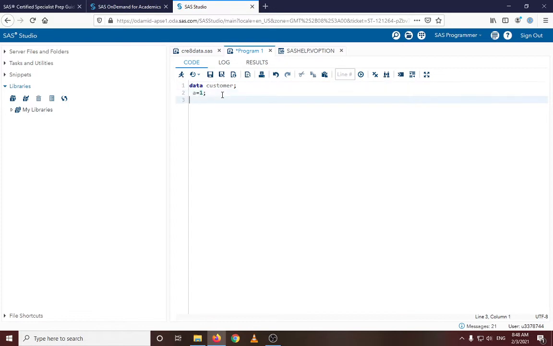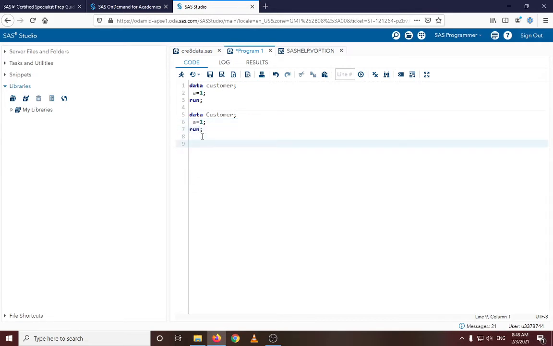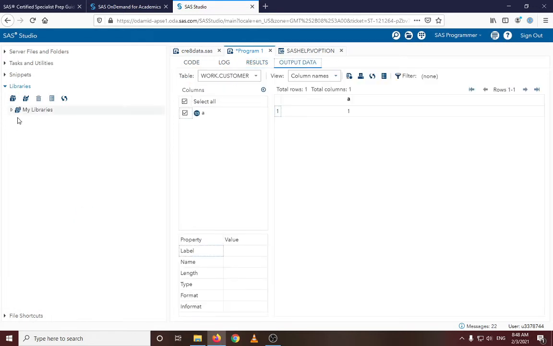A equals 1, run, and I try to update the casing here in the code. Essentially these two datasets refer to the same customer. So when we go to the library work, we only have one customer dataset. So the casing does not matter.